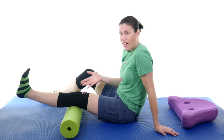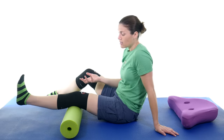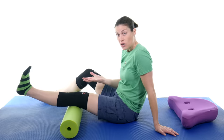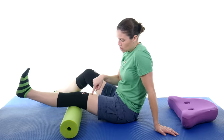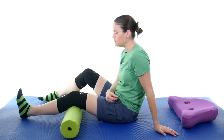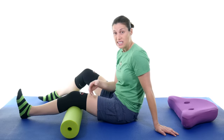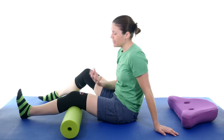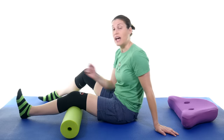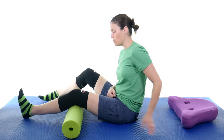If you have knee pain or an injury, you might not be able to get the knee fully straightened, but that's okay — just go as far as you can. Big squeeze at the end; you should feel that muscle working, and nice and slow going back down. Start off with 10. If you get to 20-25 and it's easy, you can add an ankle weight around your foot to start strengthening it a little bit more.